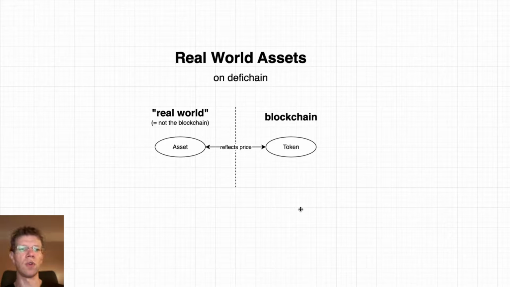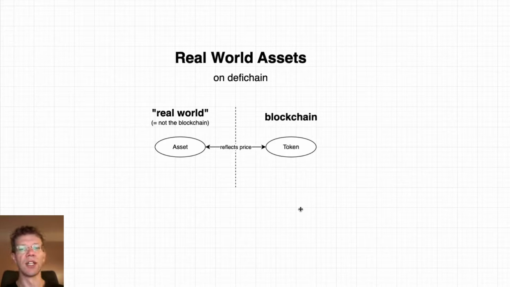One is to have the token and have a central entity which takes this real world asset. For example, if you want to bring gold onto the blockchain, you can have one central entity that buys gold and tokenizes the gold. So that if you buy the token on the blockchain, you basically own the real world gold on the other side. That's not really decentralized, right? It's a centralized entity that takes that, has custody for that, and then you can have ownership of this via the token. So this token reflects the price, because, best case, you can always claim it, so redeem the real gold for it and therefore do the arbitrage. But yeah, it's not decentralized. It has a lot of attack vectors if you go regarding regulations and everything.